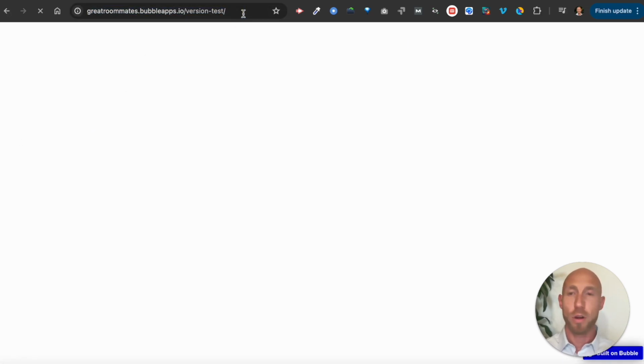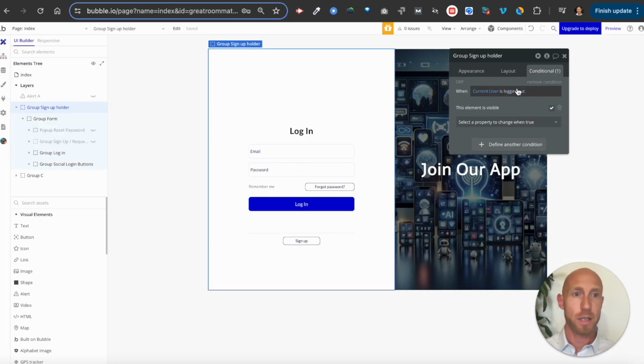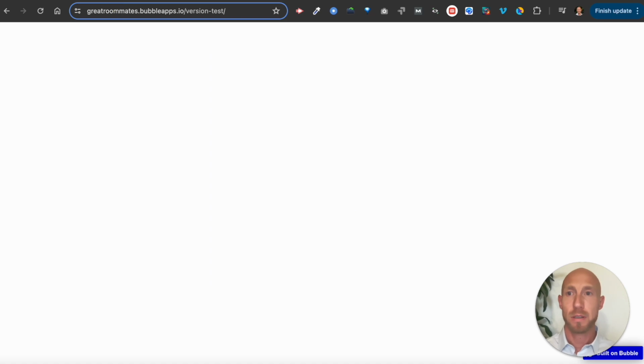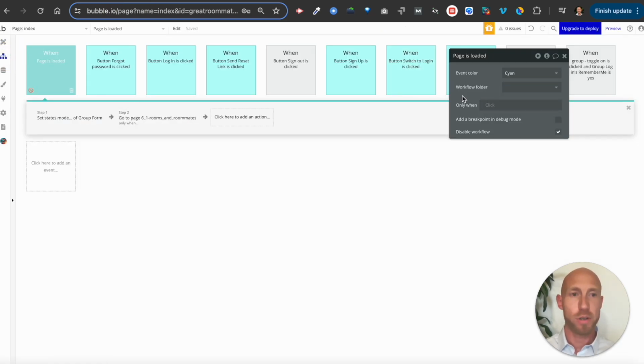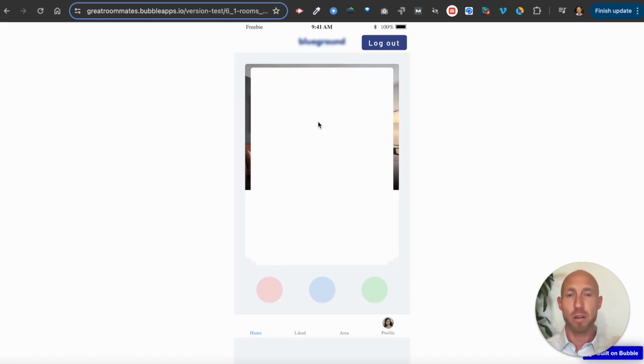Yes, I am logged in, and because those elements are hidden unless the user is logged out, I can prove what I want to show: when this workflow is live, somebody comes to your login page, they are logged in, boom, it drops them into the first page inside of the experience. Therefore, both experientially and in the system backend, the user is kept logged in, and when they are logged in, they're just directed automatically to the first page inside of their app.